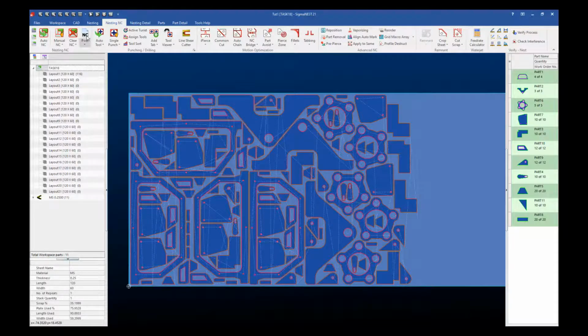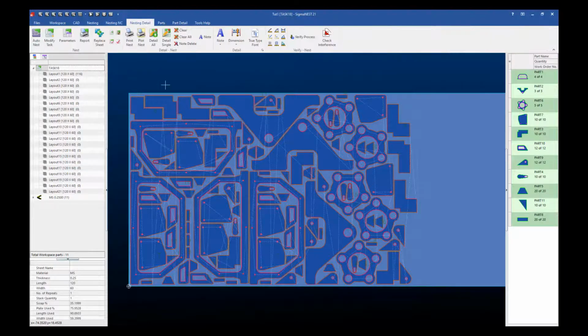So what you're going to do is go ahead and post this out, generate your code, send this to the machine. Make sure that you save this workspace because you do want to come back to this. You don't want to have to leave this up so you can come back and change it. So you can just go ahead and save the workspace, do your other jobs, come back to it, and start this time calculation study from here.